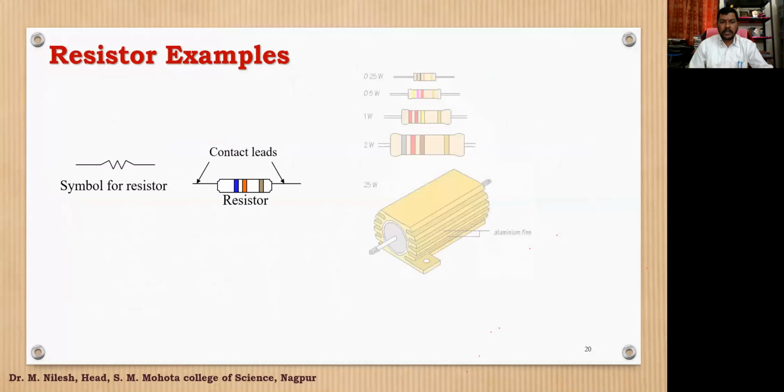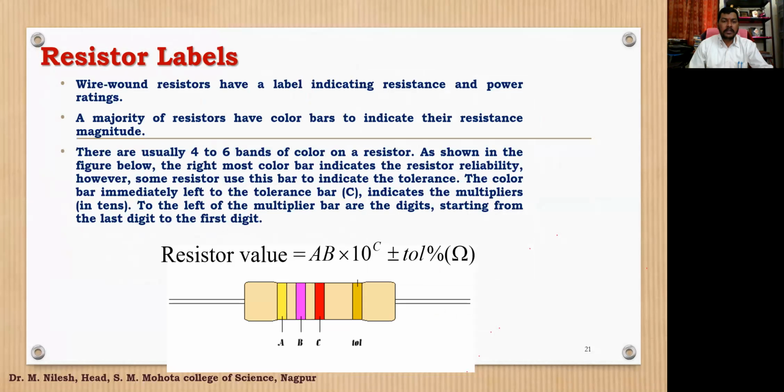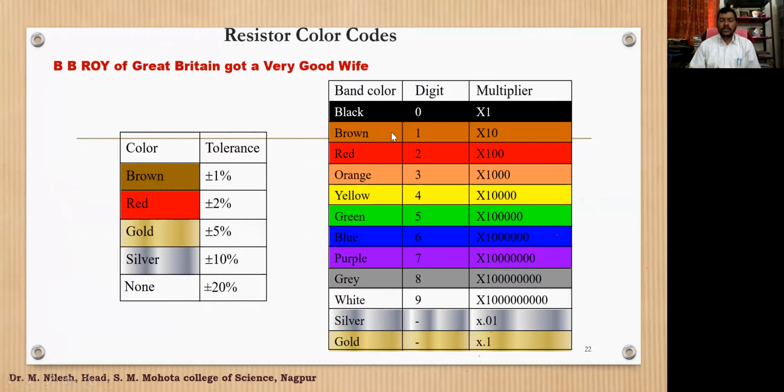Then these are some of the examples of resistances, and these are the color codes that we need to understand, how we are going to calculate the value of that particular resistor. Of course we have 4 or 6 bands of colors. Generally we have 4 color bands. The first A, B, and C, and the fourth one is a little bit different from these 3 bands. The fourth band is for the tolerance, right? And these are according to this color coding.